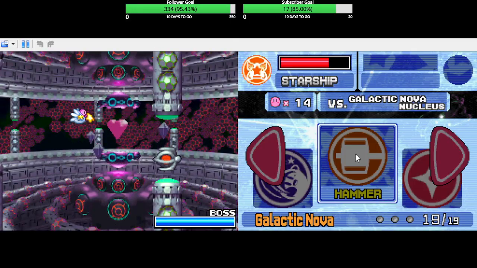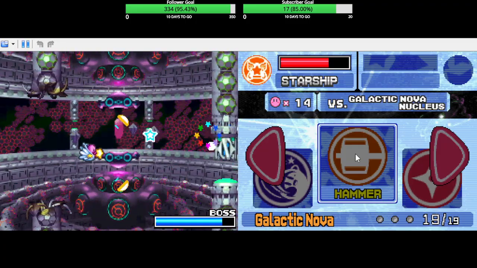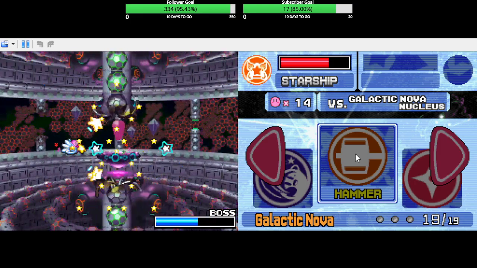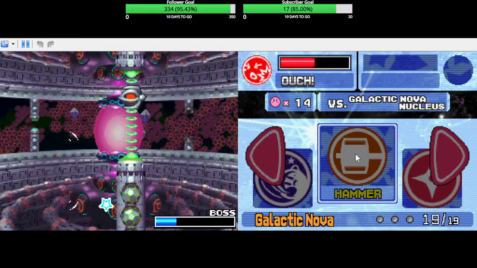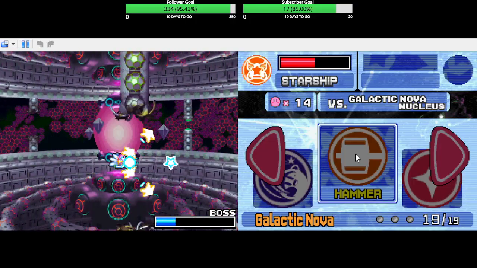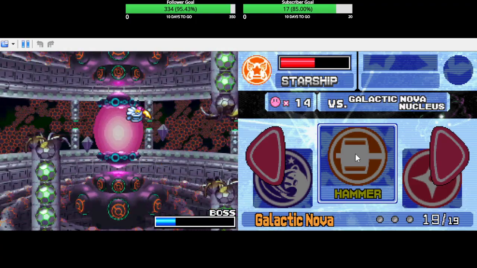Alright, and now we're against the Galactic Nova's nucleus, where we have to destroy these little apparatuses over here. This is a super easy boss fight. Literally just dodge the platforms. Shoot the pieces of the Galactic Nova, they'll get faster and faster. Sometimes you might need a damage boost, ouch. And after you defeat a few of them, they'll start to turn around. Like this. And now you gotta fight them backwards.